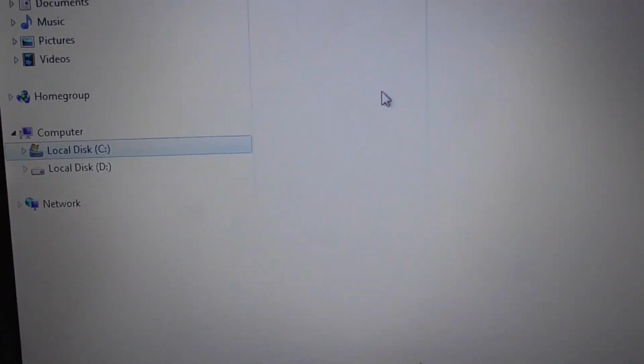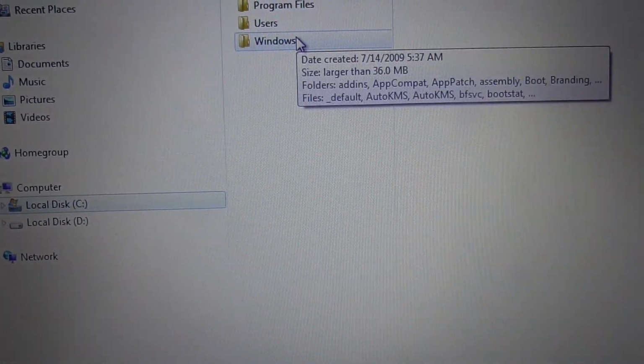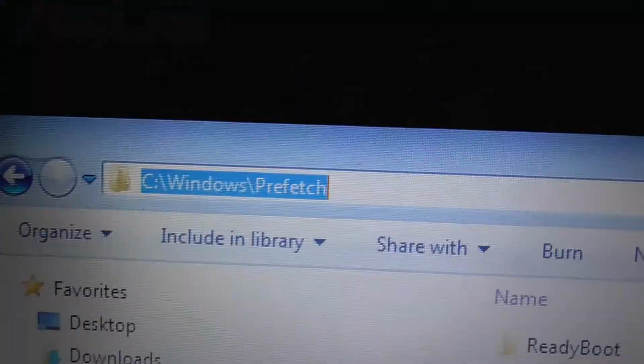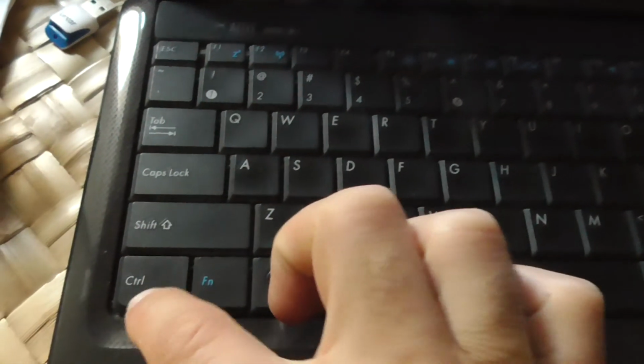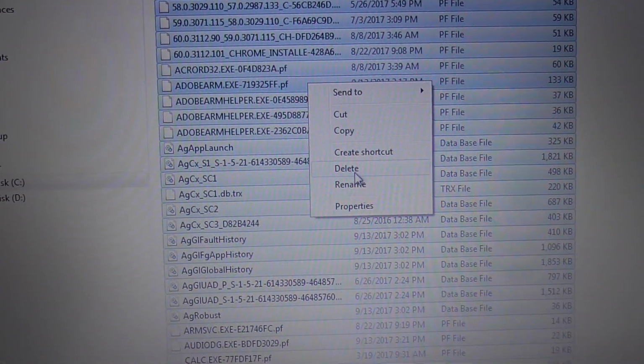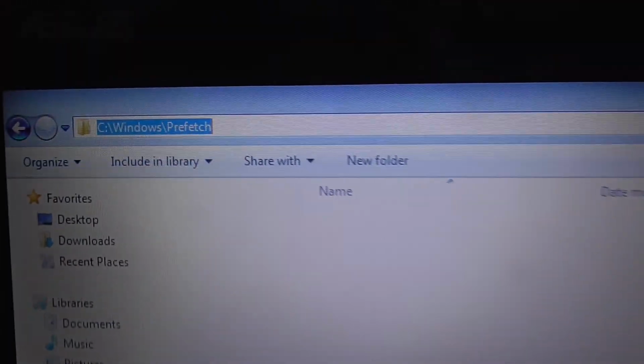Let's open a file explorer. Go to C drive. Go to the Windows folder. Okay, and here's the Prefetch folder. Enter that one. It's Windows Prefetch, as you can see. Now click inside here. Press Ctrl+A on the keyboard. Now everything is selected, and the same thing, right click on it and hold down shift key and delete. Shift and delete. Permanently delete, yes. Okay, so the Prefetch folder was emptied.